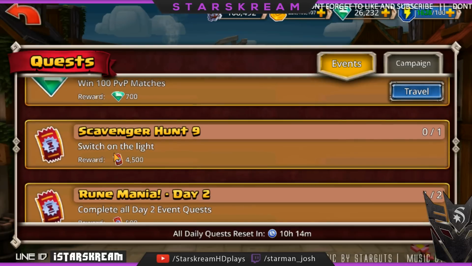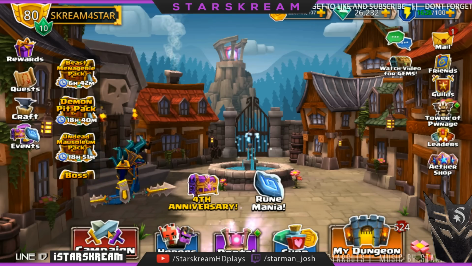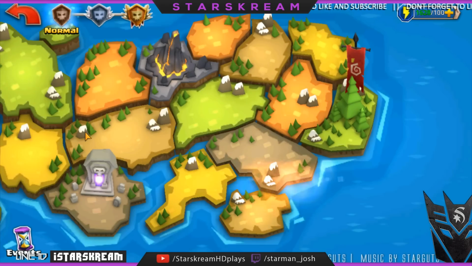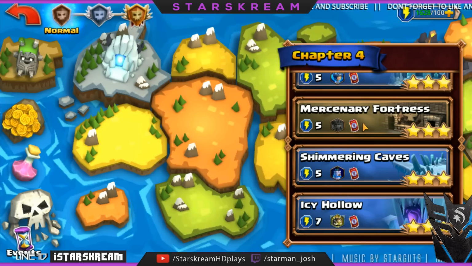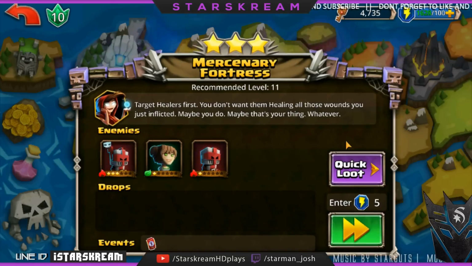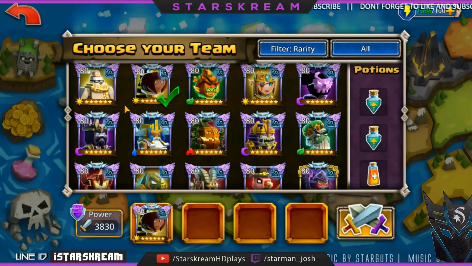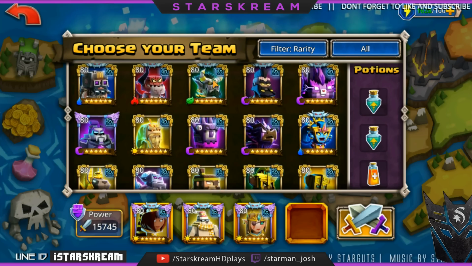The next one's called Switch on the Light, which is kind of similar to the one where we ran all heroes with gold frames, except this time we're just going to run all yellow heroes. So I'm going to go back to normal mode. And so here we're just going to run all yellow heroes. We don't care who, just run whoever you want.